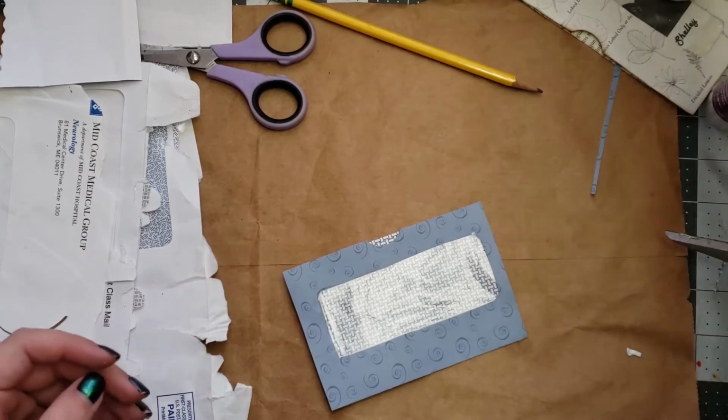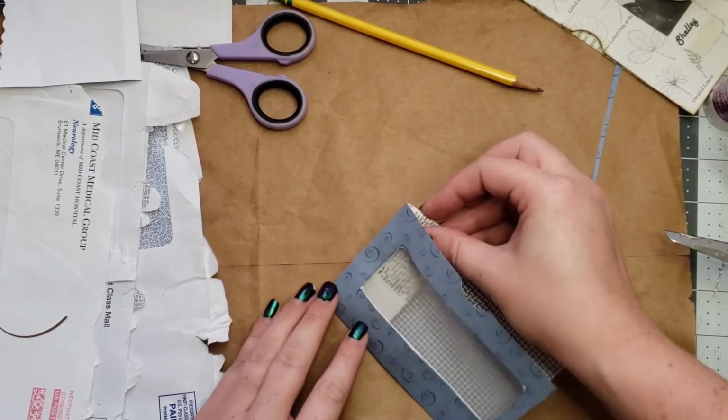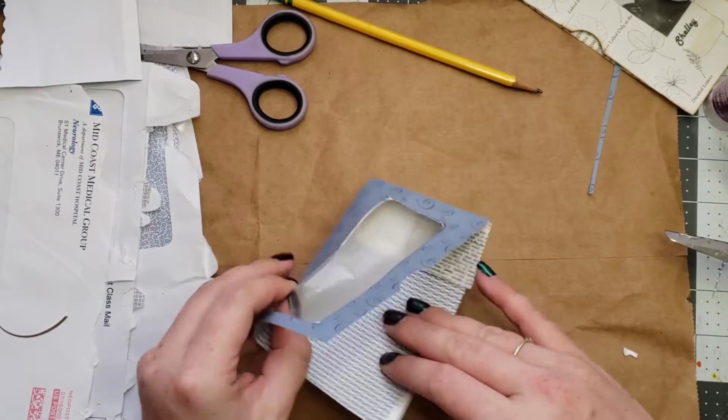Okay. Now you can do a lot of things, a lot of ways. You can actually collage right on the back like this. Just take some strips and glue them.